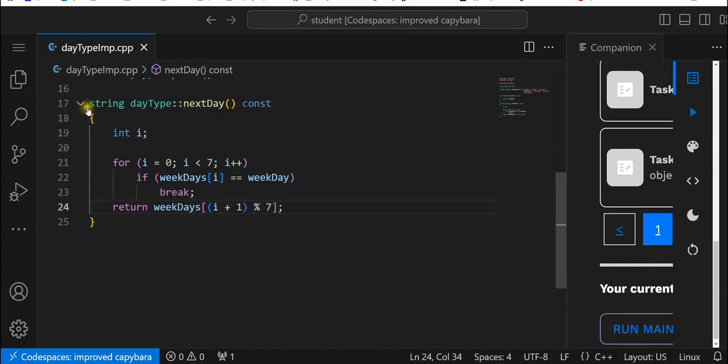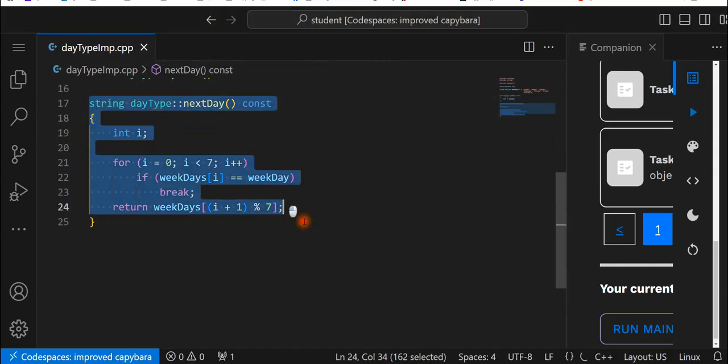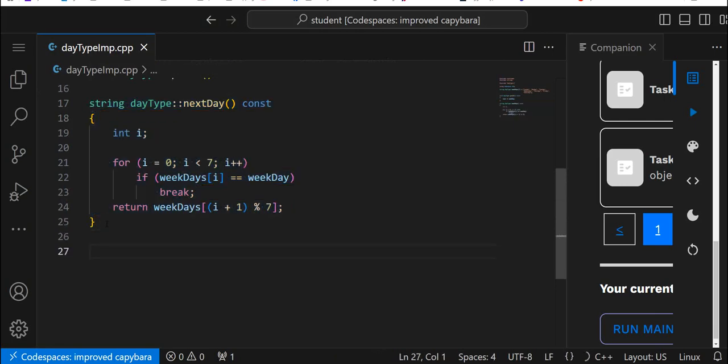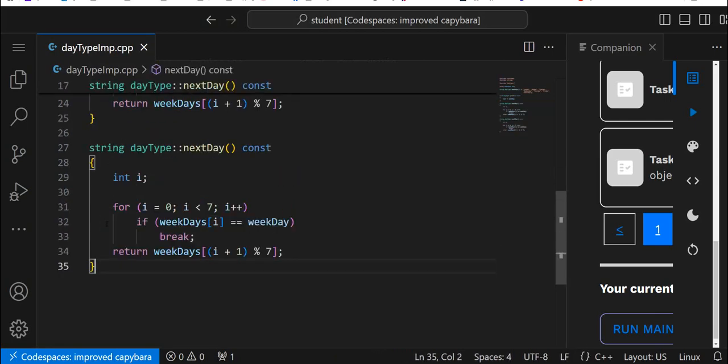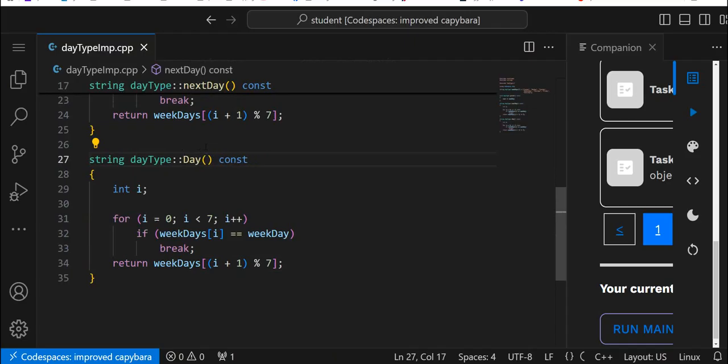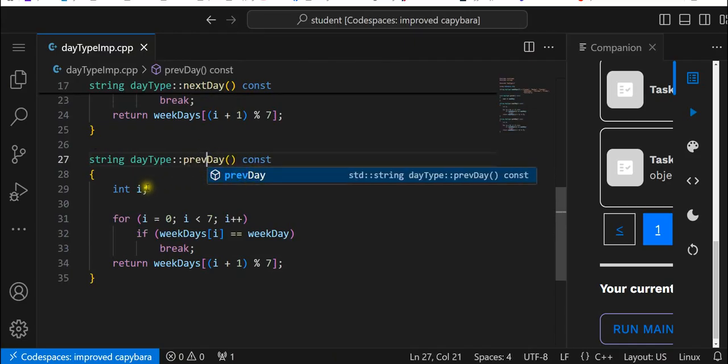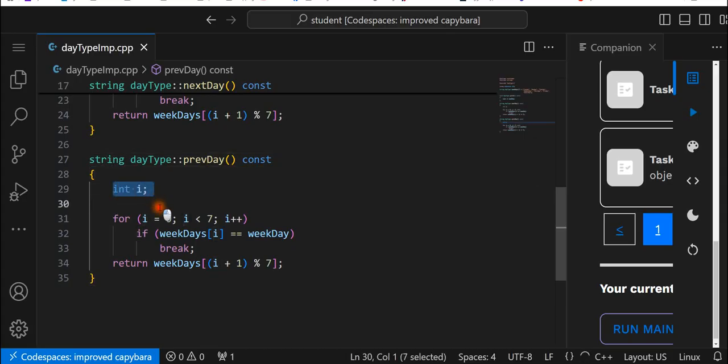Let's make this work for us this way. Next day. Alright, so string dayType, previous day here. So previous day is still going to be constant, so remove this integer i.